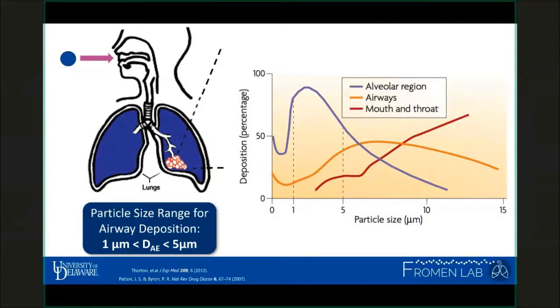And so really the conventional wisdom, if you want anything to get to the lung, it's between 1 and 10 microns. If you want deeper regions, you need to be in the 1 to 5 micron range. And you'll note there is a little tick up in these very sub-nanometer size aerosols as well. But this is really a pretty narrow size range when we think about engineering particles and how to actually manufacture these things in a very particular size controlled range.